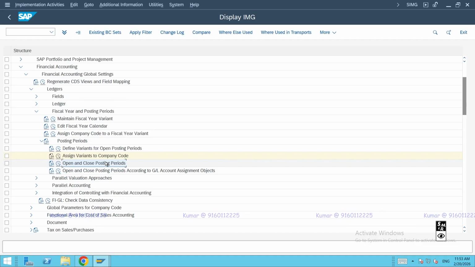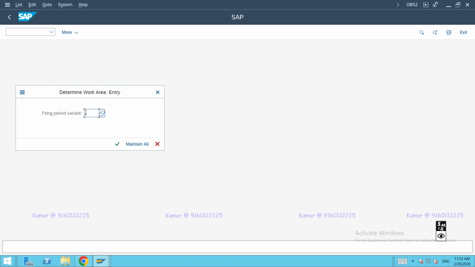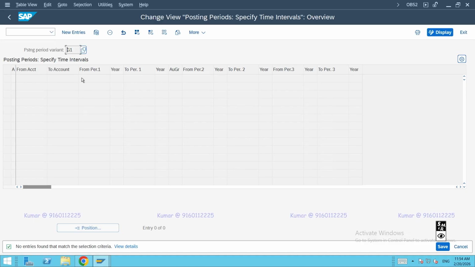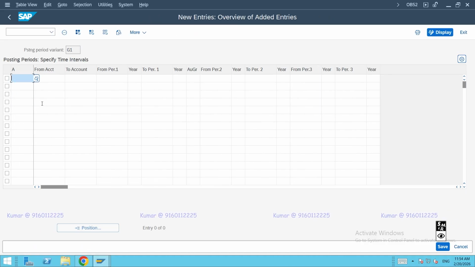Now go to open and close posting periods. Execute this. Give the posting period variant G1 and click on new entries. Okay, so now I'll just enter everything first and then I'll explain these things.